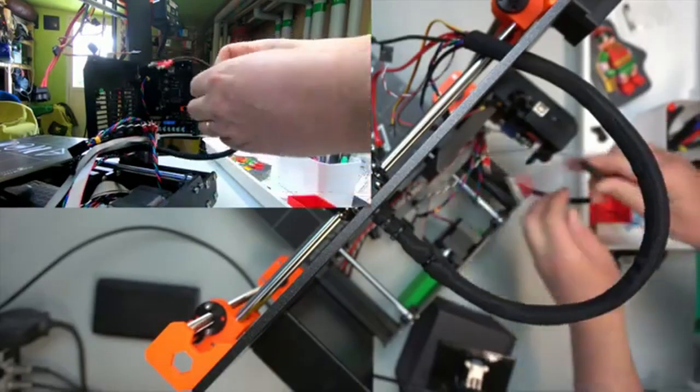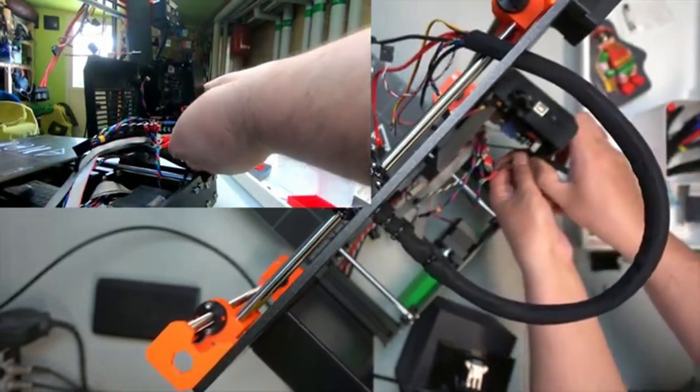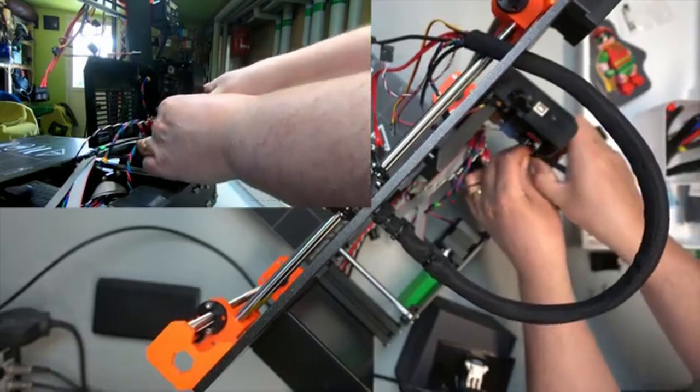Just make sure there's no kinks in it. Oops. Short.